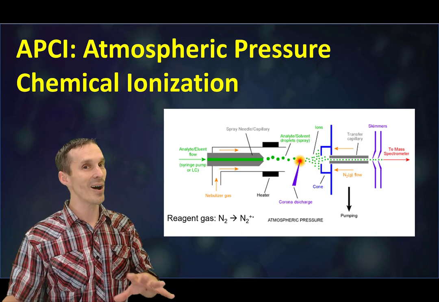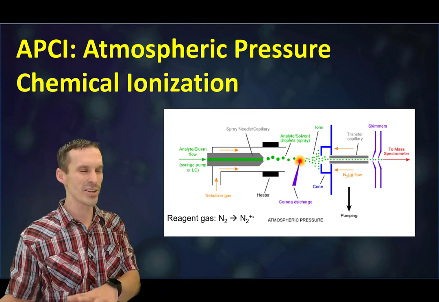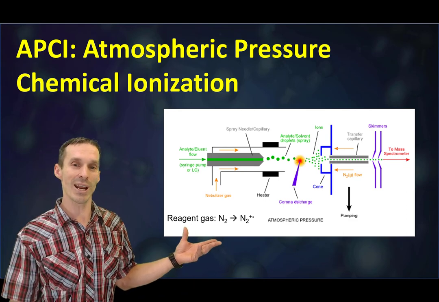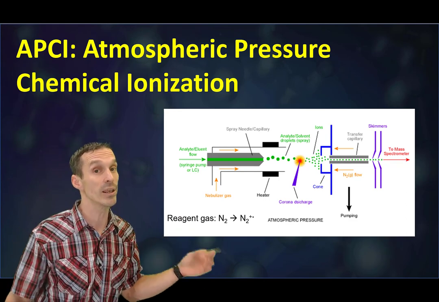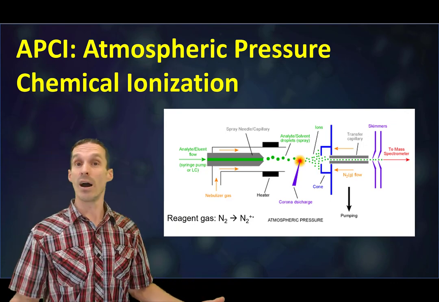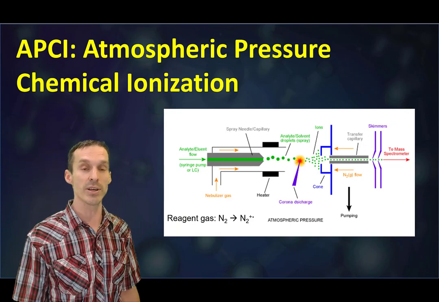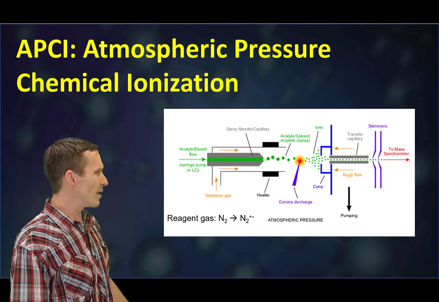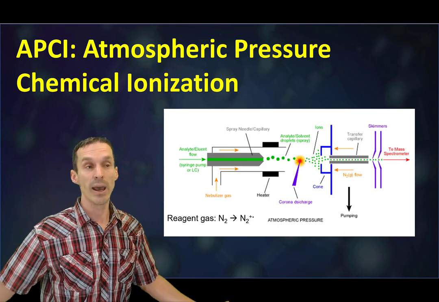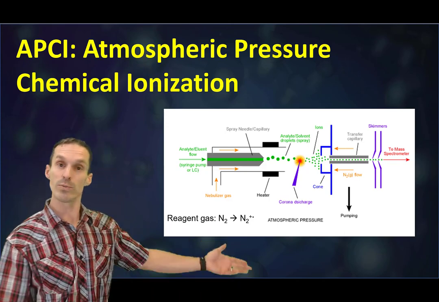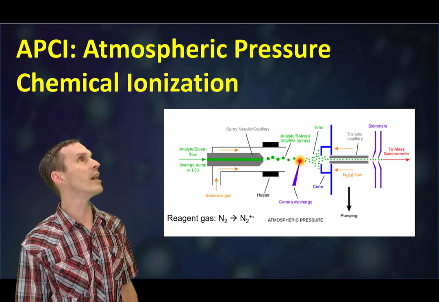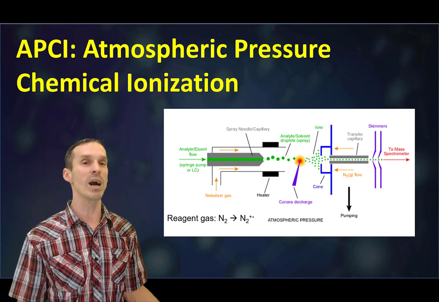Believe it or not, chemical ionization is closer to electrospray than you can imagine. The electrospray source can actually be modified and turned into a chemical ionization source. We call that APCI, atmospheric pressure chemical ionization. One more acronym for you to learn. Basically, we're ionizing the gas, the reagent gas, in other words the air, and then the ionized air is what's being used to ionize our compound. Where have I seen ionized air before? It just reminds me of something. Lightning bolts. That's what I was thinking of.